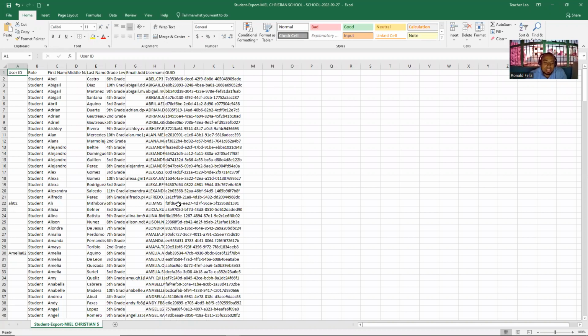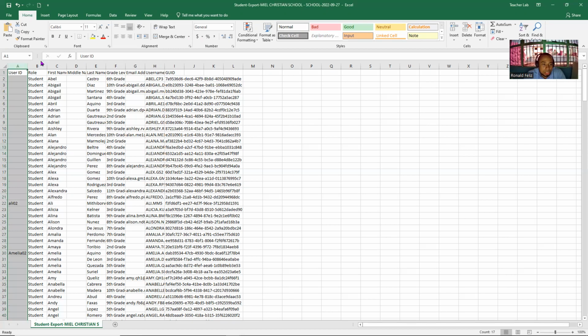Okay, so here we have a list of students, most of the students of the school. I downloaded this list from our school platform, and it's listed in Excel. Most of the platforms that work with registry of people use this type of applications, programs called Excel. Here we have our headings, the headings of our columns.